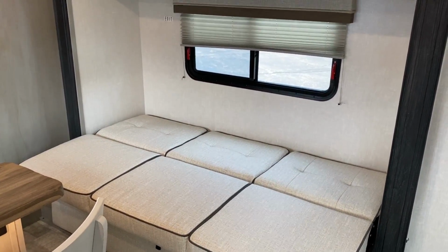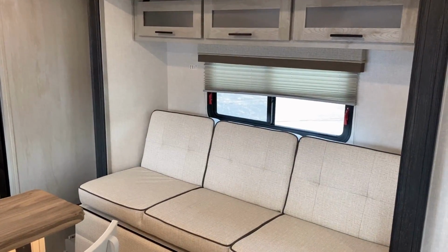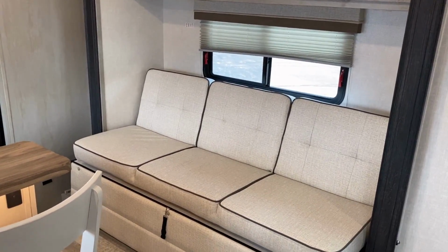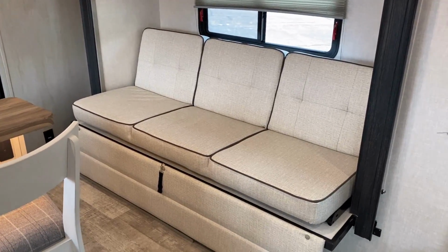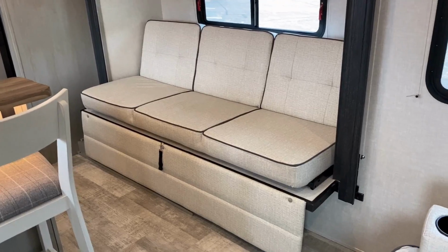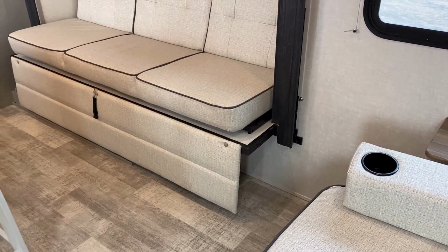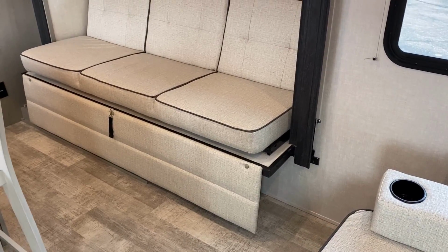Why didn't they put in a theater seat? Notice how I left that sofa in the slide flipped up so that you could see what's underneath of it. Because of that big monster suspension package that they have, the wheel wells stick up into the body of the RV. Like you can see how the bottom of that slide actually floats above the floor. It's because it's above the wheel wells.